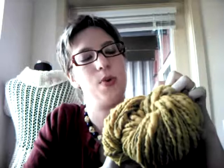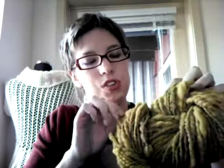Most of the projects that people tell me about that they've made from bulky weight handspun yarns is hats. I have a bunch of them up on my website that take anywhere from just 50 to 75 yards of yarn. And the really great thing about bulky weight yarns is just the huge variety of them out there that people are making.